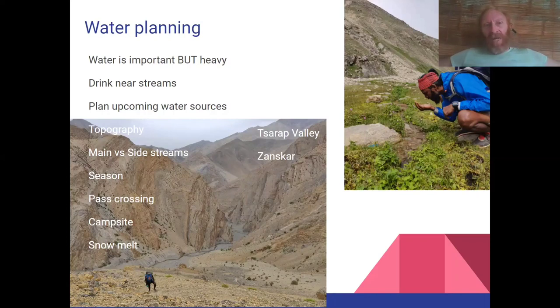One point on main versus side streams: main streams in the main valleys, especially as you come down from passes to lower altitudes, will pick up force in the late afternoon or deep summer when there is big melt water from glaciers and snow. The force of the water tends to drag along a lot of soil, making the water muddy. My plan is always to hydrate from side streams rather than the main stream. Water presence highly depends on the season — in early spring a lot of water will still be frozen.